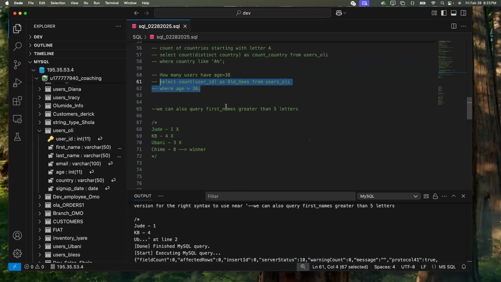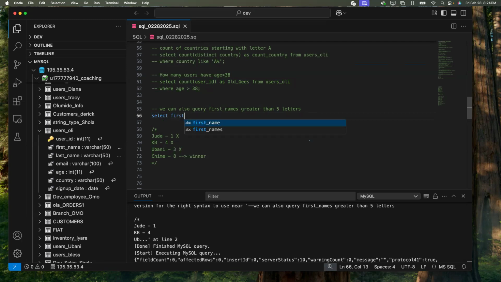Okay, so we want to query first 5 names greater than 5 letters. Okay, we've learned about counts. So what we need to do, we need to just implement what we call length. So we say select all. Okay, that's first. Let's start with that first.